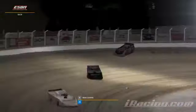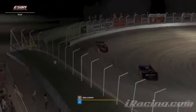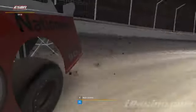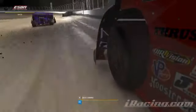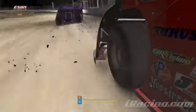On these tight quarter-mile bull rings, the slide job is going to be the key factor as to whether or not you can get that pass done — you have to go where everybody's not. Chances are this is going to become a one-lane track real quick. When it gets to one lane, it comes down to who's going to make the first mistake. We're going to see a lot of tense drivers because of that, and we'll have to see who cracks under the pressure and who capitalizes on it.